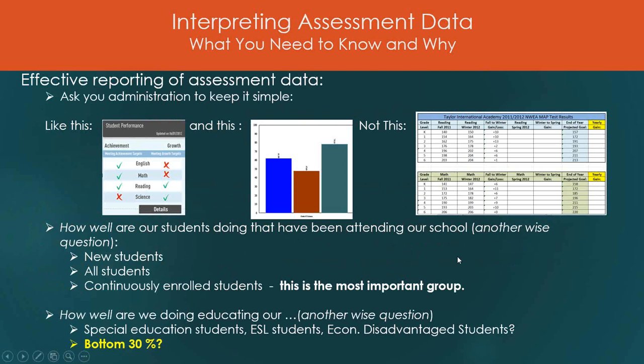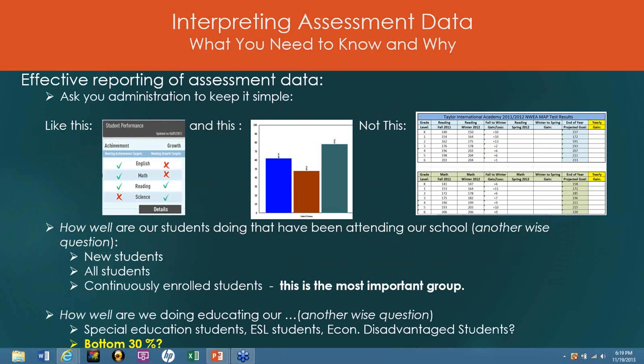Yep. And if there's any questions, please raise those hands. If you haven't looked at your charter contract in a while, as Nick mentioned, always good to go back to it on a regular basis. Make sure you know what's in there and that you're working with your school leadership to ensure that they are collecting the data, analyzing the data, reporting the data in a way that is meaningful to you. So that's what you see here. Ideally, at your school board meetings, you see information rather than data. And I've got a couple of examples. Simple thumbs up, thumbs down, red X's, green checks, bar graphs.